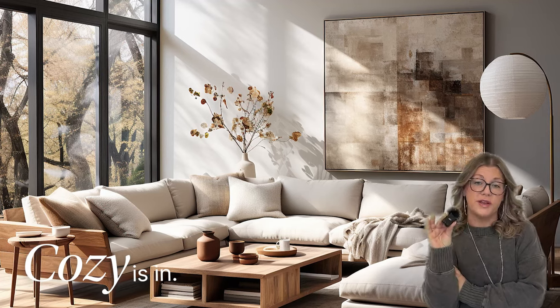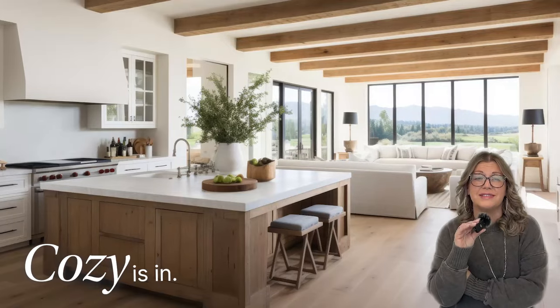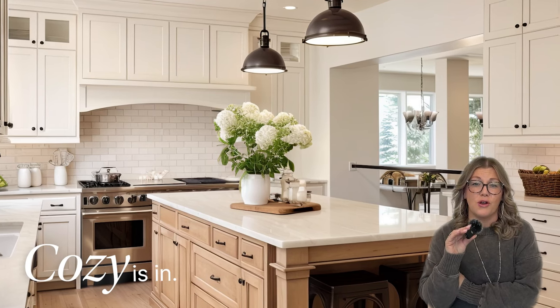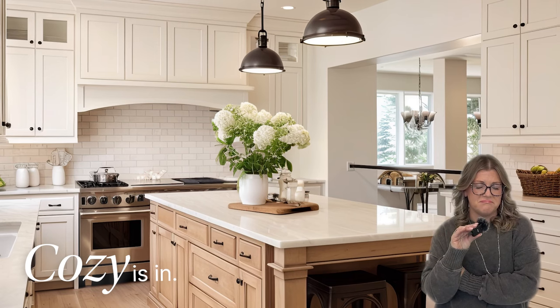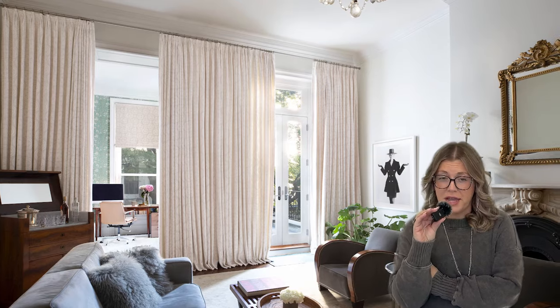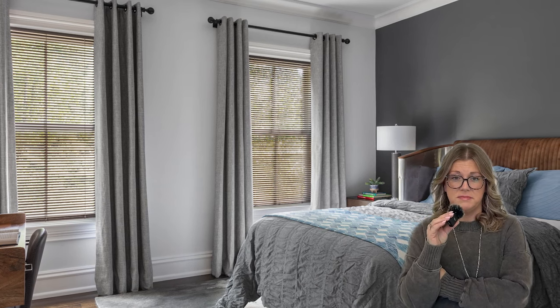Quiet luxury has been all the rage, but we think the trend has taken a turn toward cozy. Don't get us wrong, minimalism is still alive, just with an organic look and feel. But before you go investing in large pieces, make changes in small doses — kind of like window treatments. We recommend our drapery collection; choose from light filtering, sheer, and room darkening options that create an even more cozy element when you double up on panels. Not only will it create a fuller look, but you can also achieve your preferred lighting goals.